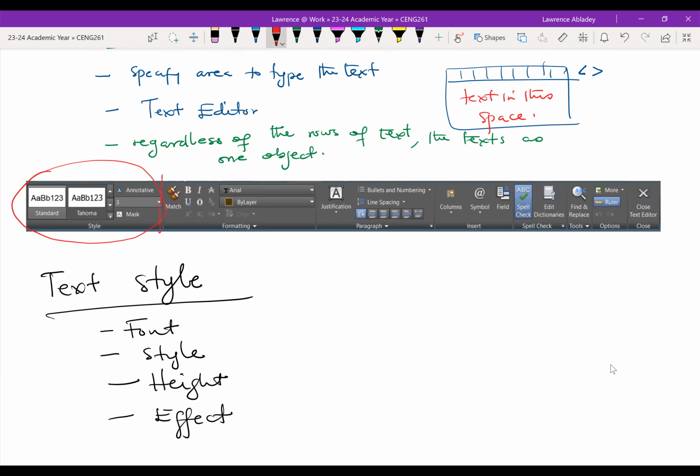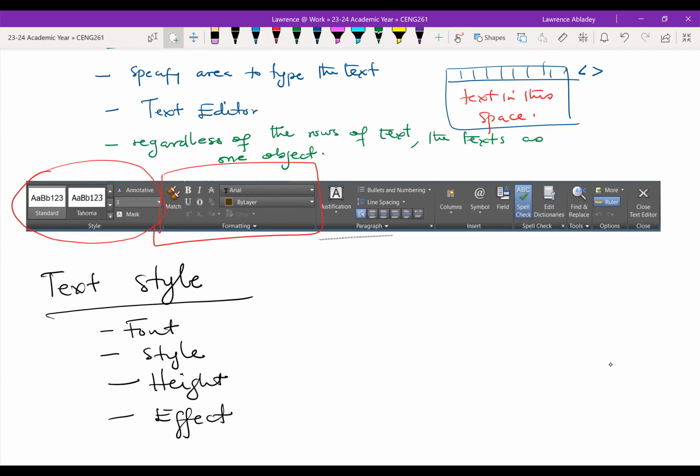Then we have the formatting, how the text should appear. We can do text matching. You can bold, italics, and also underline the text, set the font type, the color, and all of that.